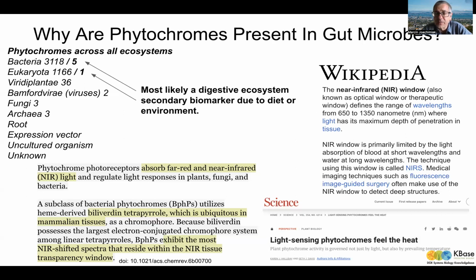In addition, there's some recent results that show that certain phytochromes can detect heat. However, even though we have these very exciting, interesting findings in our hands in this data, the explanation was more mundane. And I think this highlights some complexities of metagenome data and also the difficulties in validating and going through all the layers to convince yourself.